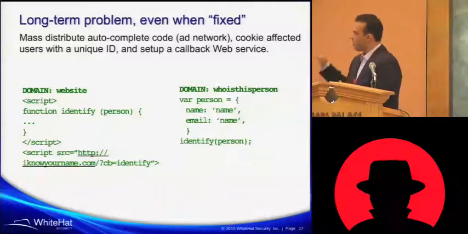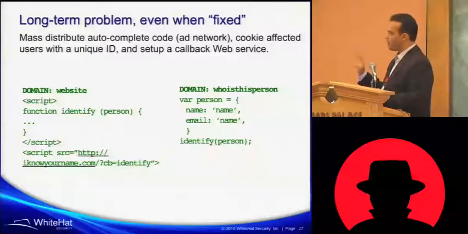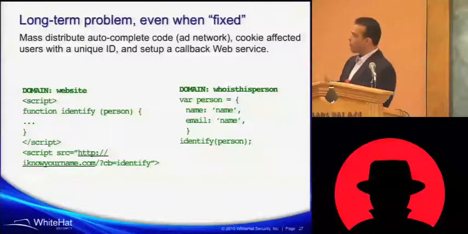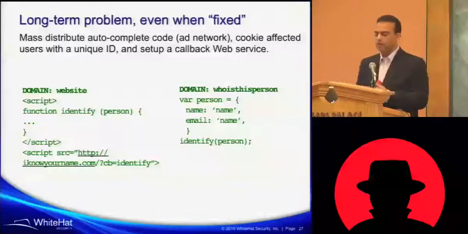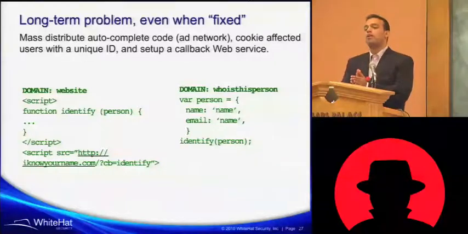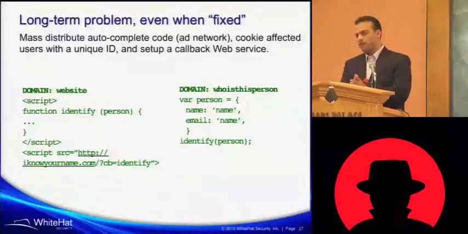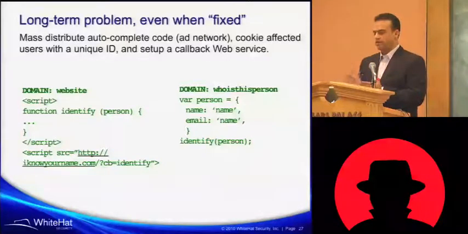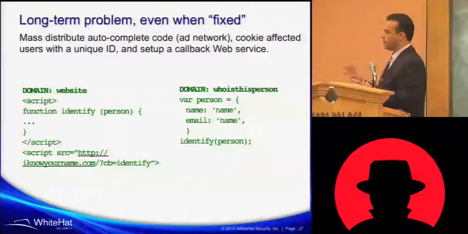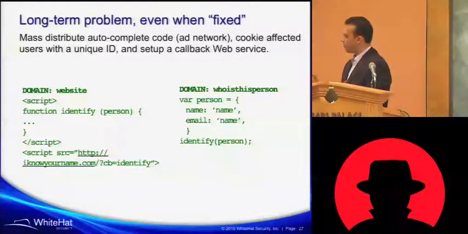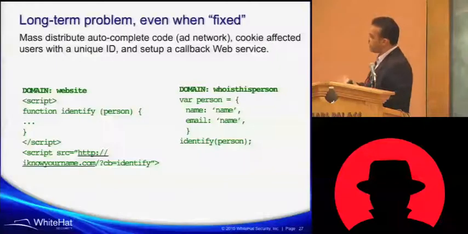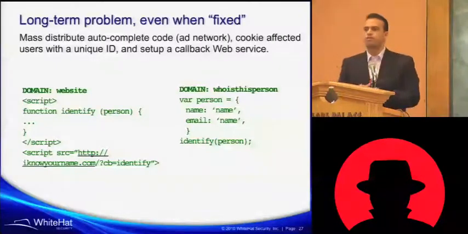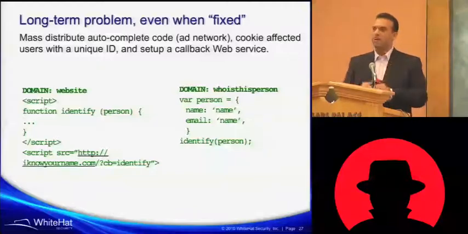whoisthisperson.com. They can actually set up a web service. Now they don't have to send out that code anymore. Let's say website, pick your website that you might go to, and you go to that particular website and they want to know who you are, but you've never been there, you've never entered information, you're fully patched. You would do a basic JavaScript include, third-party web widget, and you call whoisthisperson and say, who is this person? And since you're going to send those cookies across the wire to whoisthisperson, they can send back a JSON object or something like that, and we'll tell you who you are.